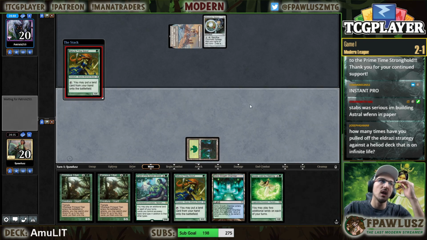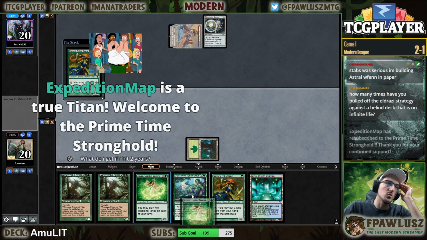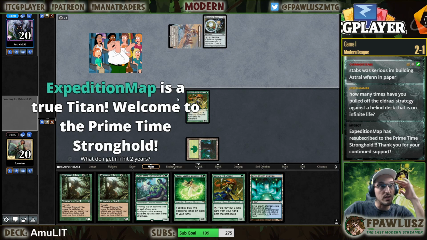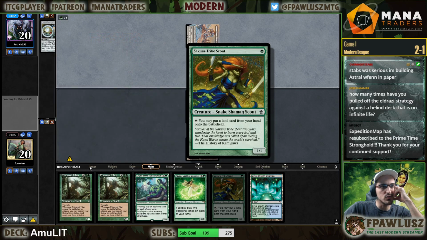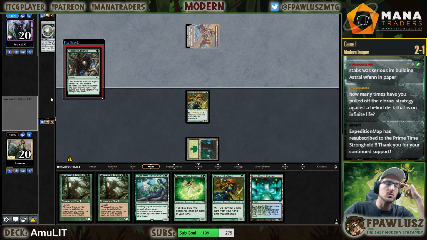That's a blank. And this is the problem with this hand, right? We have too many cards that are just nothing. They are just wasted draw steps. Any more of these are just wasted draw steps. They just don't really matter.